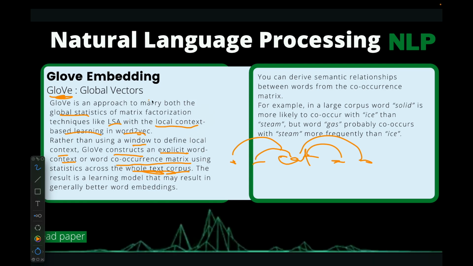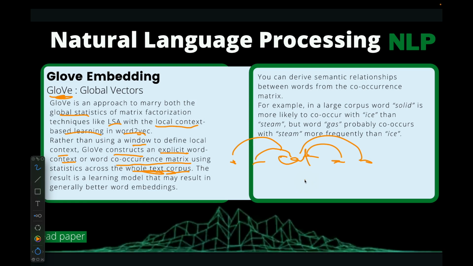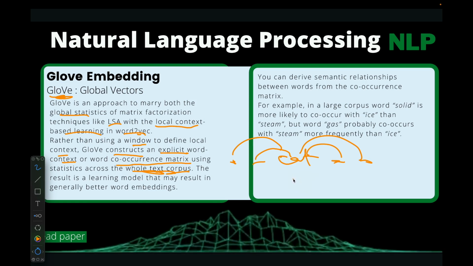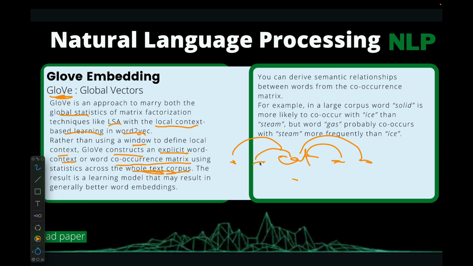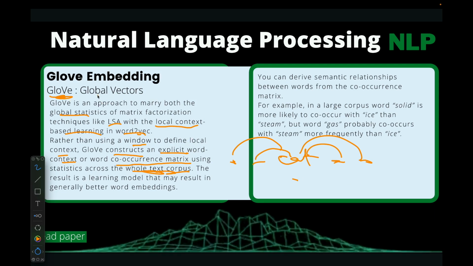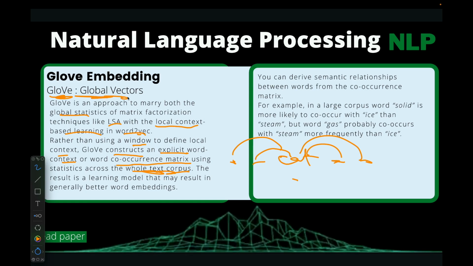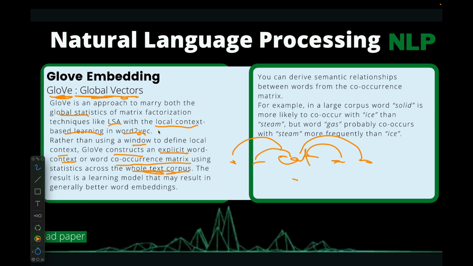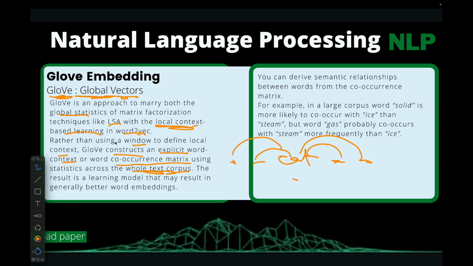Whilst if you take Word2Vec, it's just going to take only that particular sentence and then pick only two or three words that come before it or after it to predict the word. But GloVe will take the entire text into consideration. So that's why we refer to it as global vectors, and Word2Vec will be local vectors, or local contextual based learning.